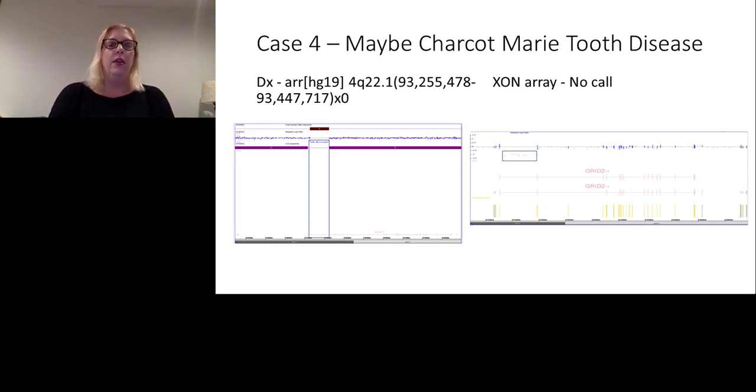In reviewing the calls generated by the software system, there was no call in this gene. However, if you look at the raw data, you can see the deletion between exons 1 and 2. This made us feel a little more confident that we weren't missing a diagnosis. In other words, the data appears to be pretty solid for exon 2, in that genetic information is present there.